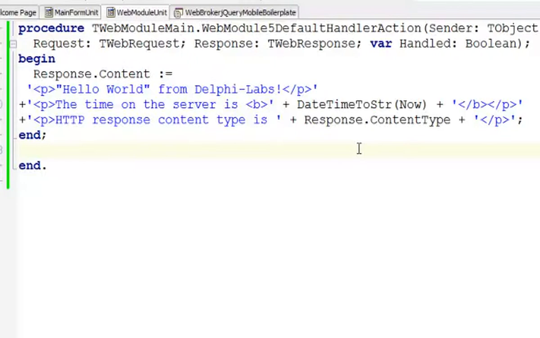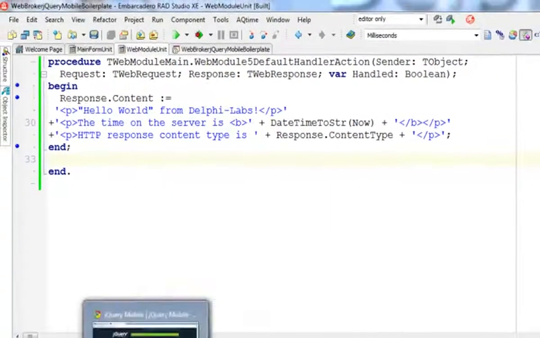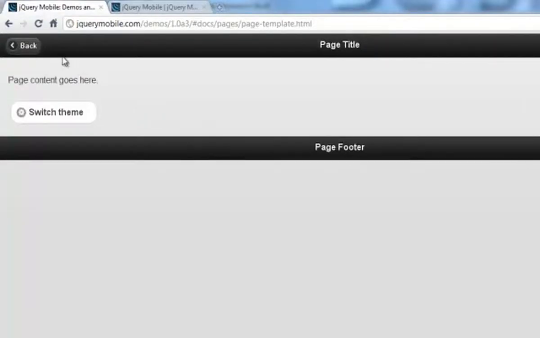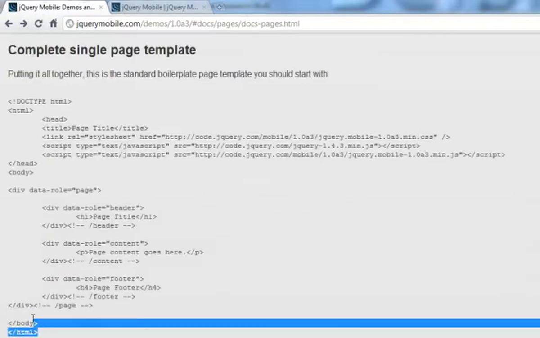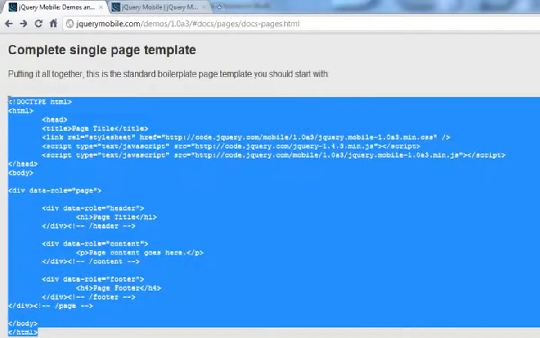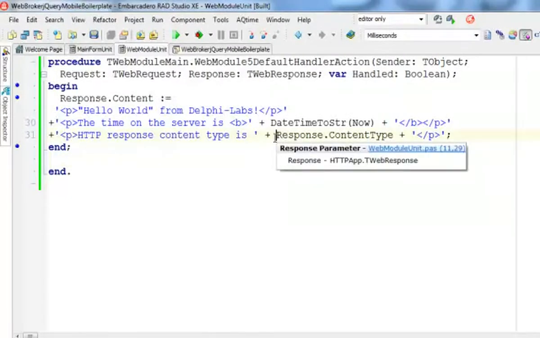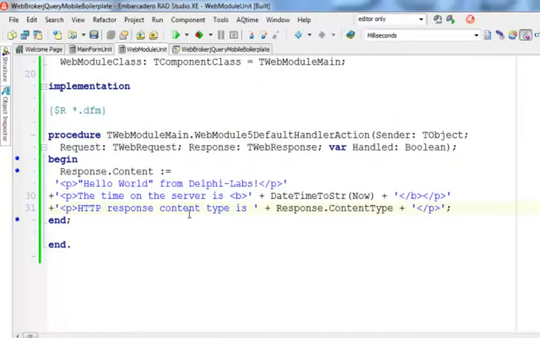Now our goal is to replace this dynamic content with a jQueryMobile boilerplate code. So what I could have done here, I could actually jump into my jQueryMobile page and just replace the content of jQueryMobile in the handler event. I'm going to copy this code because I'm going to need it in my Delphi code, and I'm not going to put this HTML markup in this event. I'm rather going to use a dedicated TPageProducer component for this.